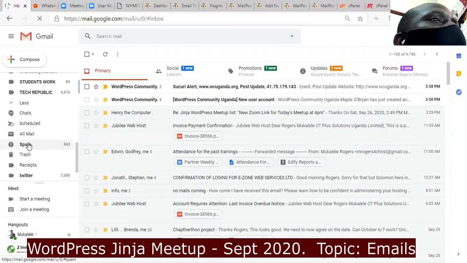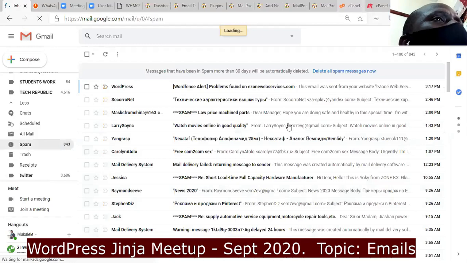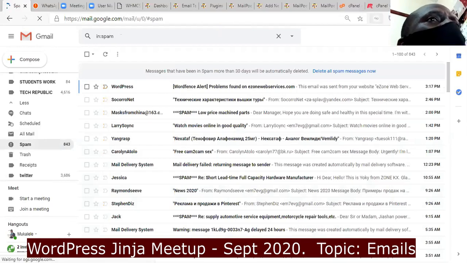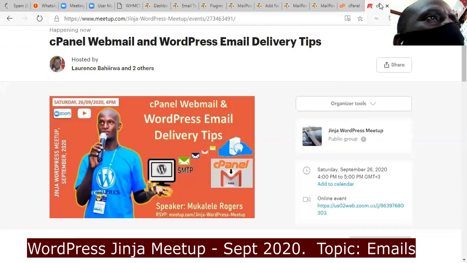This is one of the things that we need to know. We don't want our emails to end up in the spam folder. So one of the things we are going to look at today is how to make sure that our emails go to the right place, not in the spam folder.